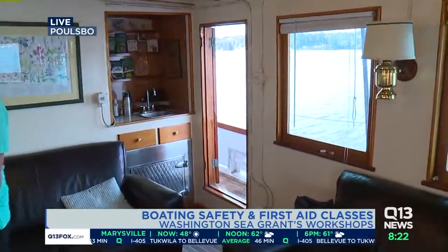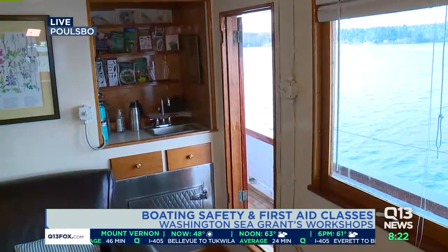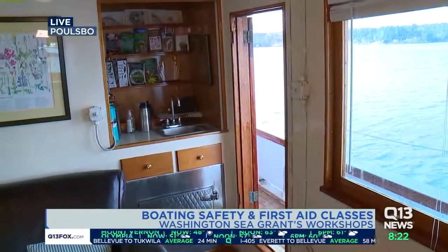Yeah. Now you had mentioned that there is a number one rule. If you're out on a boat and you need to bring someone through a doorway, what's the first part of the body that needs to go through that doorway? You want to bring the person through the opening head first. The reason why is the shoulders are the biggest part. So if the shoulders fit, the rest of the body will too, and it looks kind of bad when you bring someone feet first and all of a sudden you can't fit the person. You've got to turn the person on their side, and there's always a chance of getting someone hurt.